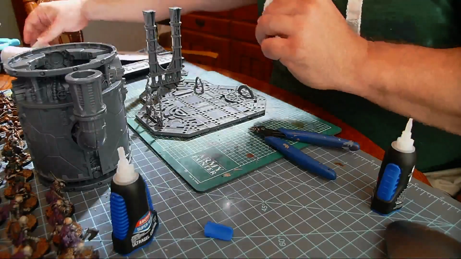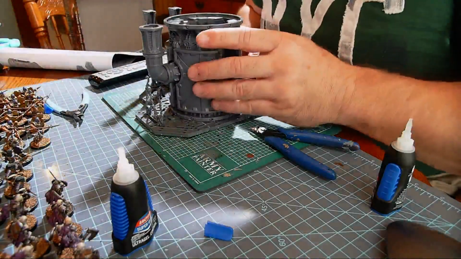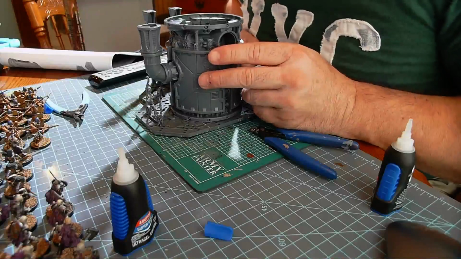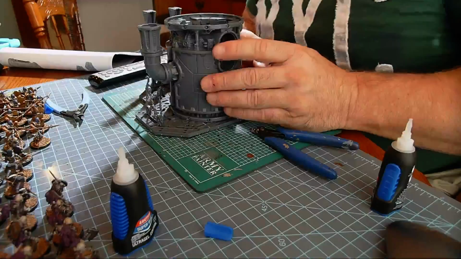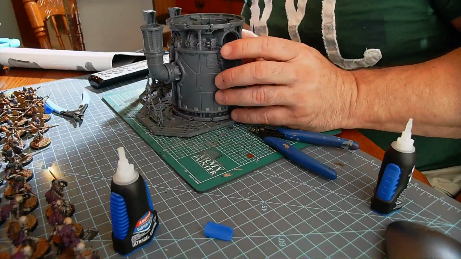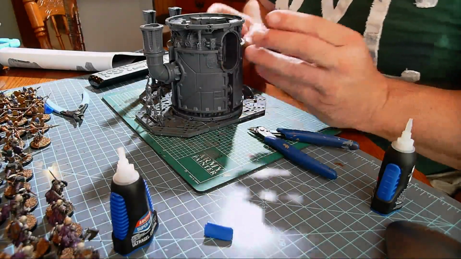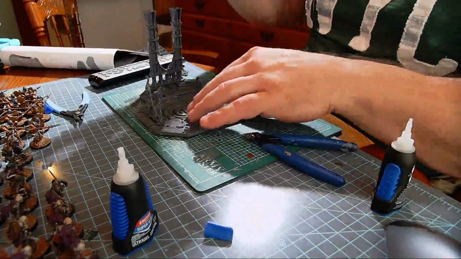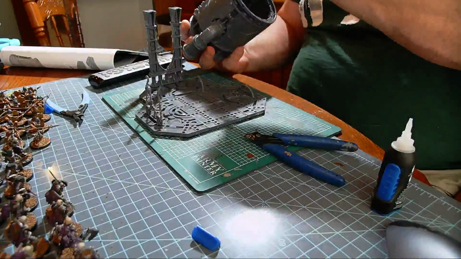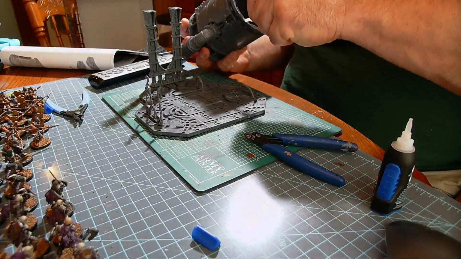So now what would happen is this, I believe, goes right here like this. Okay, yeah, that's about it. So you glue that in there, and that's going to hold all those pieces. So let's see if we can squeeze a little bit more out of this. Yeah, we can. I hate using up all my glue.